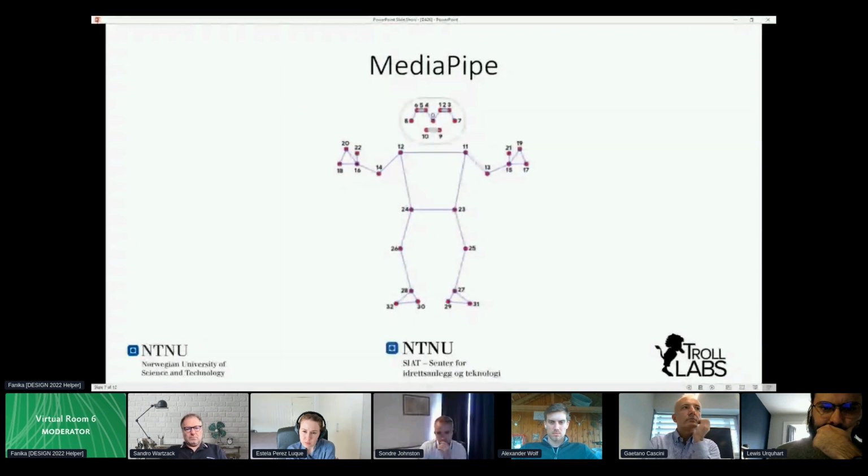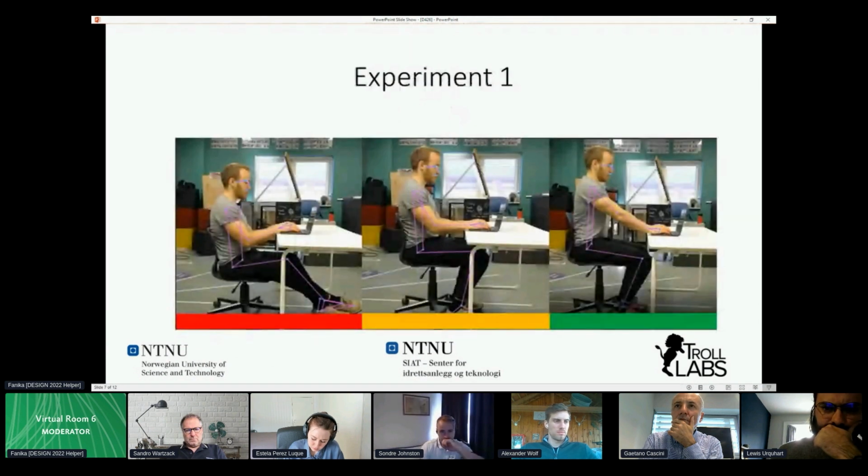With this, we present MediaPipe, an open source cross-platform body tracking software. MediaPipe functions by overlaying a skeletal model with 33 landmarks on the body of the subject and tracking these. Through pose estimation and shape feature prediction algorithms, it improves fidelity and reduces occlusion issues, which are both significant negatives in vision-based body tracking. Through two experiments, we test the vision-based body tracking system in different use cases.